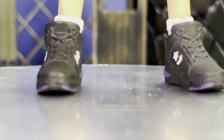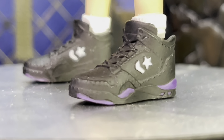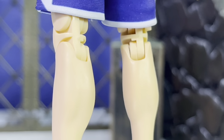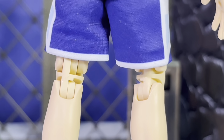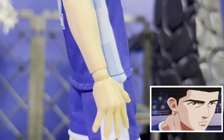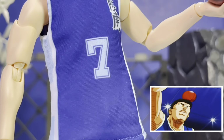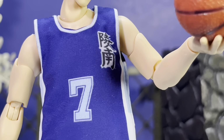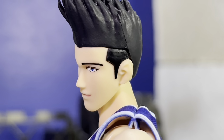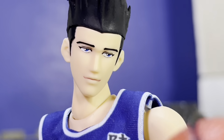So this figure's a little older in toy years. He'd probably be like 30, but I think he came out in late 2021, early 2022, something like that. The anime is about golf. No, I'm just joking. This is about basketball. It takes place in high school, and Akira Sendoh here is kind of an easygoing, laid-back character, but he's really serious about his basketball. And he's a humble guy, too. I think that he actually was supposed to have highlights in it, but I could be wrong. I think it's different renditions, or depending on which season you're watching, but I think the likeness looks all right. Look at that handsome face right there. He's probably a real ladies' man.